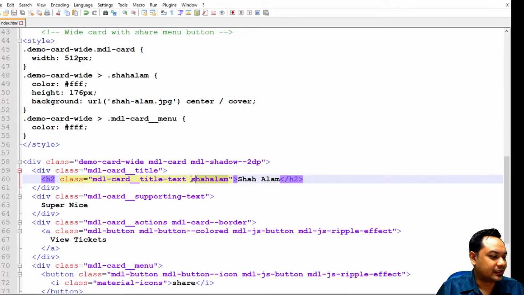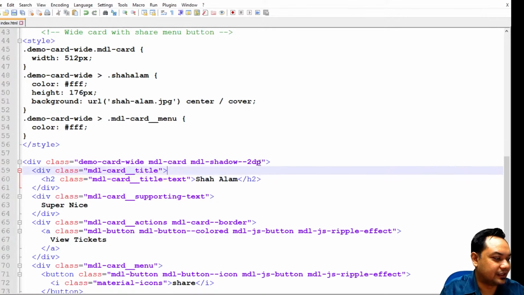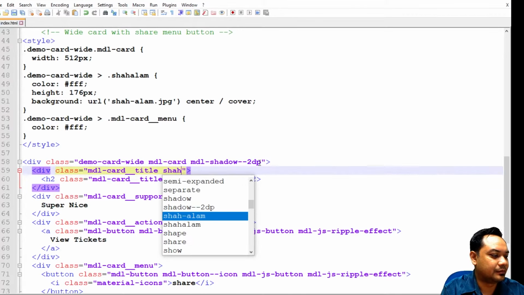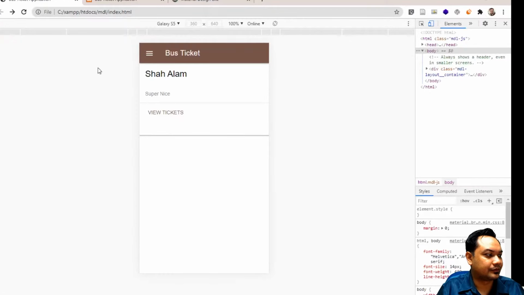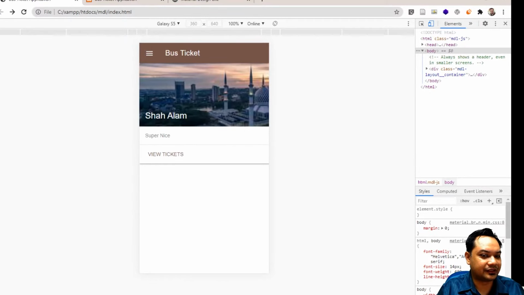So it seems that I've misplaced the class name over here, and the class name should be put at the top. Okay, like this. So try and save, and then refresh back. Then you will get back your background photo for Shah Alam.